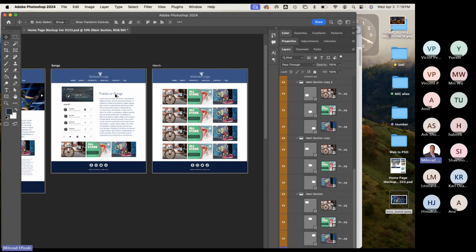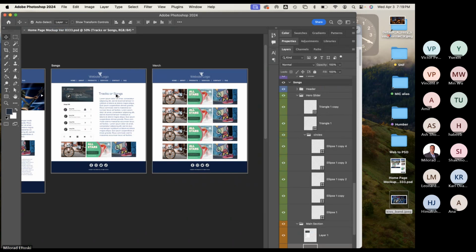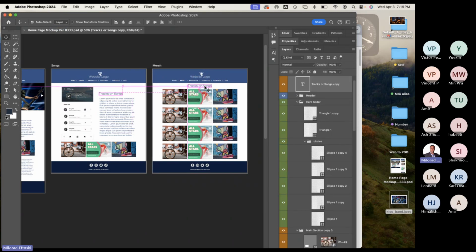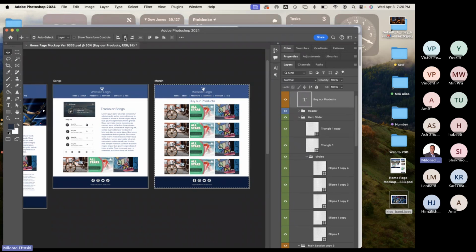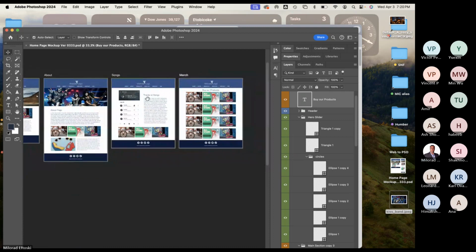So you're gonna quickly, whoops, I keep switching this between layer and group. There we go. Right, buy products. And we're gonna center this one here. All right, there we go.